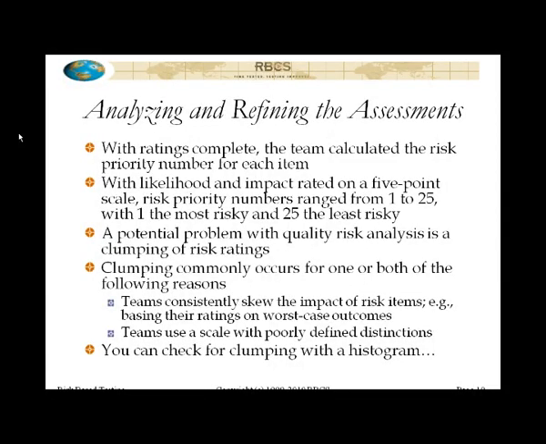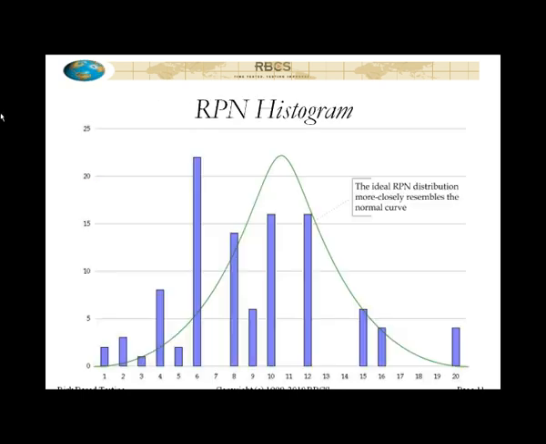response time problem. What does that usually mean? So that's skewing. Skewing can happen. Another thing that can happen is that the distinctions on the scale of likelihood ratings or impact ratings are not well defined or not well internalized. So we want to check to see if that's happened, and it's very easy to do when you've captured these risk items and their ratings in a spreadsheet, because you can create a histogram like this guy here.